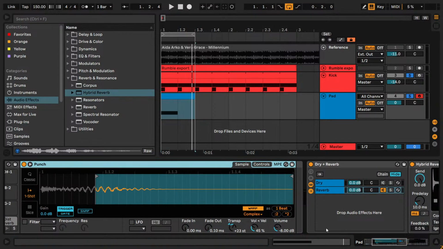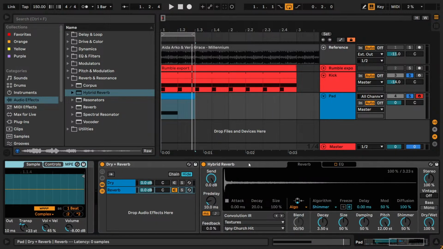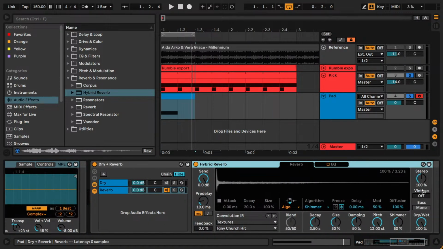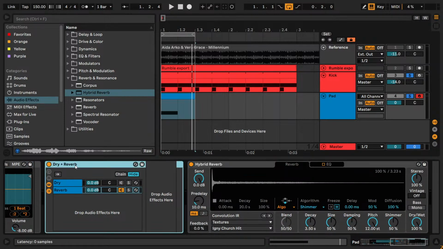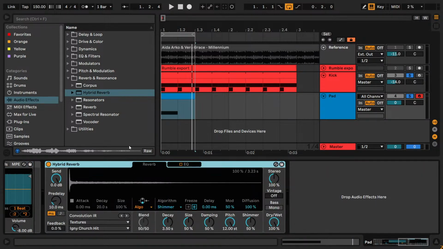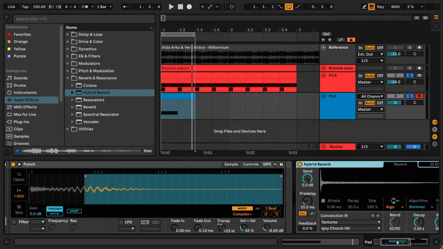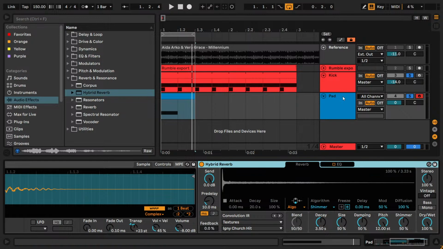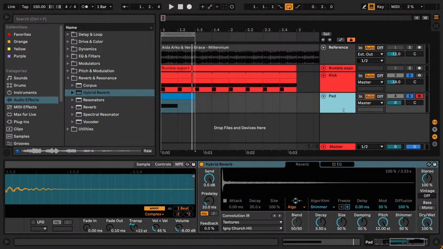So the sample is prepared. We cut the beginning of it to give the reverb a slightly different texture and sound. Now it's on to adjusting the hybrid reverb settings. Actually, the dry width is at 100% and I don't want to play a dry sound, so I will get rid of that audio effect track. And let's move the hybrid reverb to the inside of the pad channel.